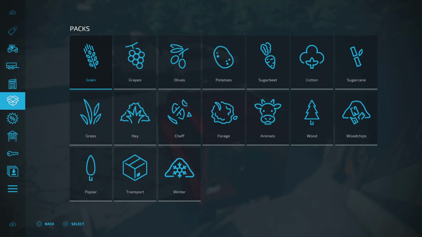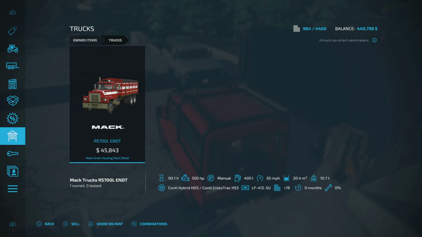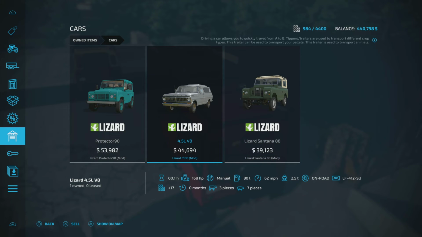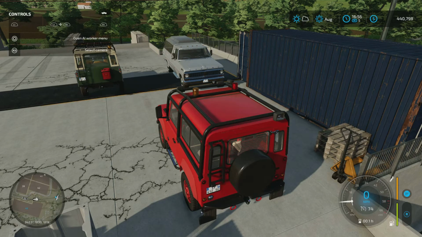But so all the mods I am using in this: the John Deere 440 in the John Deere 9RX 2022 series, and then the Mack Grain Hauler pack, the RS700L EMDT, and then in the cars I have the 4.5L V8, Lizard F100, and then the Lizard Santana 88, and then Lizard Santa, and the Protector 90, which is the same exact thing as the Lizard Santa, I think.